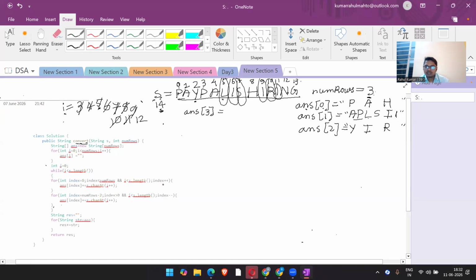So again, we will come to the first for loop. We will create one index variable with 0. Okay. Now check this condition. Index is 0. 0 is less than num rows. Yes. This condition is true. What is the value of I? 12. 12 is less than 14. Yes. Condition is true. So we will come inside this condition to this statement.